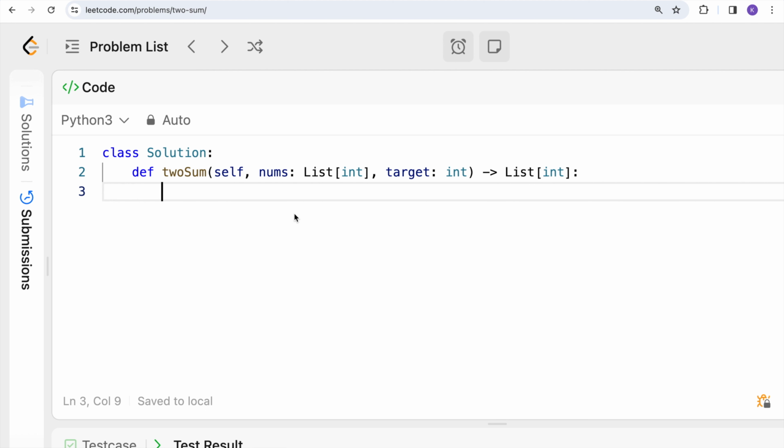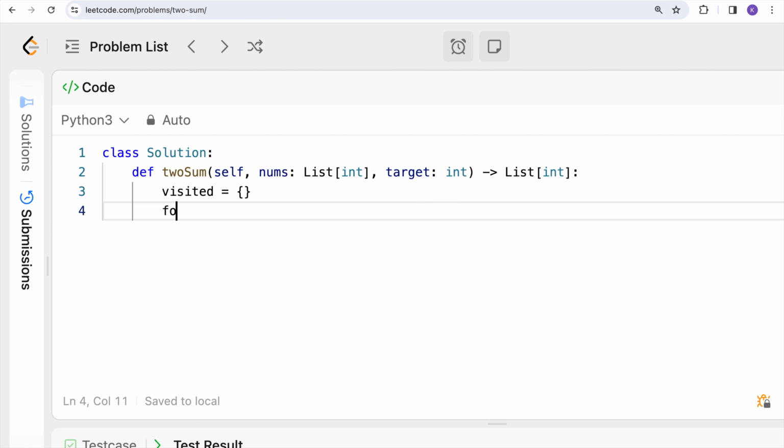I will first define the hash map. Here I'm going to use only one pointer, so I'm going to use only one loop. I'm simply going to loop through the array.